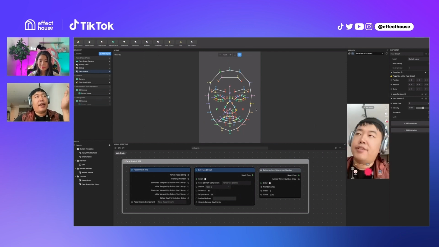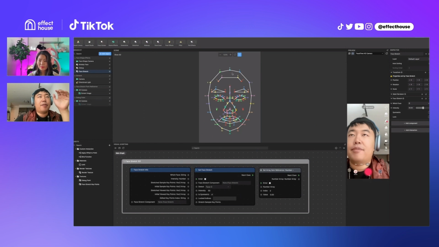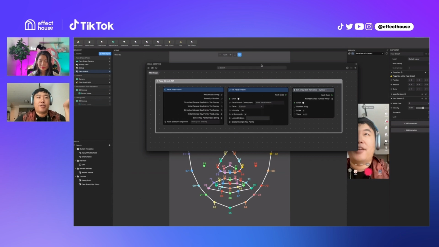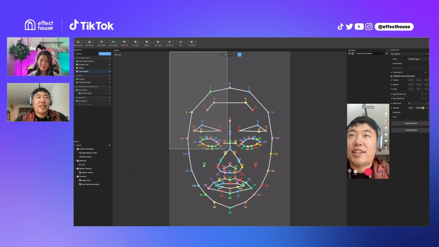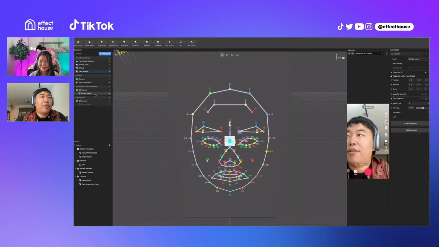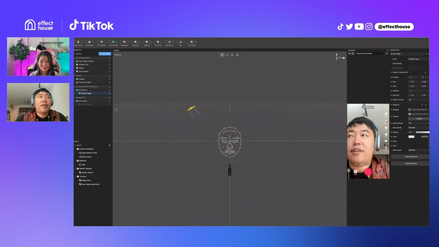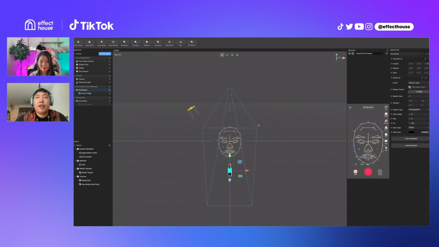Personally, I found that it takes a while to open this page and check back and forth. So I have a tiny bit of advice to make your life easier. You can first undock your graph, take a screenshot of all the 96 points, and then import them as an asset into your Effect House project. Another trick: you can put them under a 2D camera in the scene so that they will appear here. But if you just add the image directly to the 2D camera, it will cover your regular camera feed.